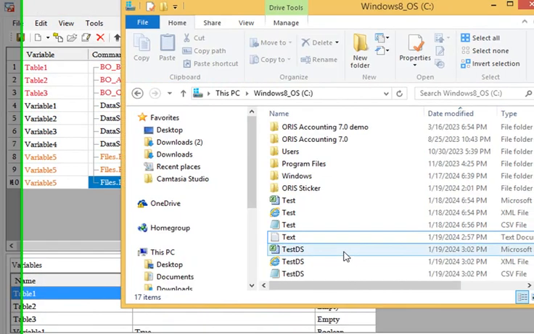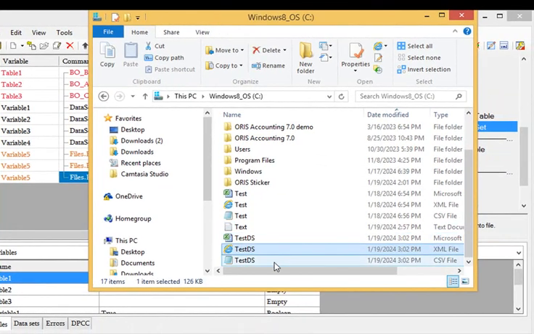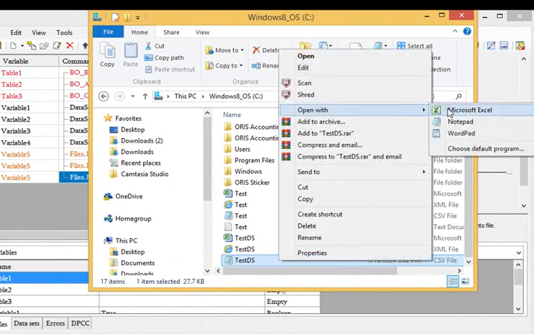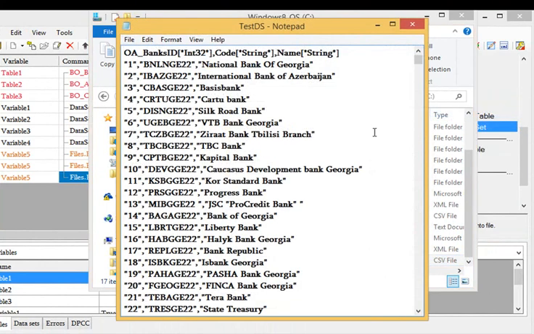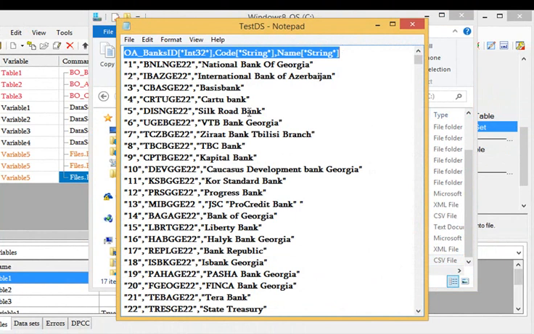And you can see all of them, all 3 files here. This is the CSV file. We can open it with Notepad. There is a first table with its values.